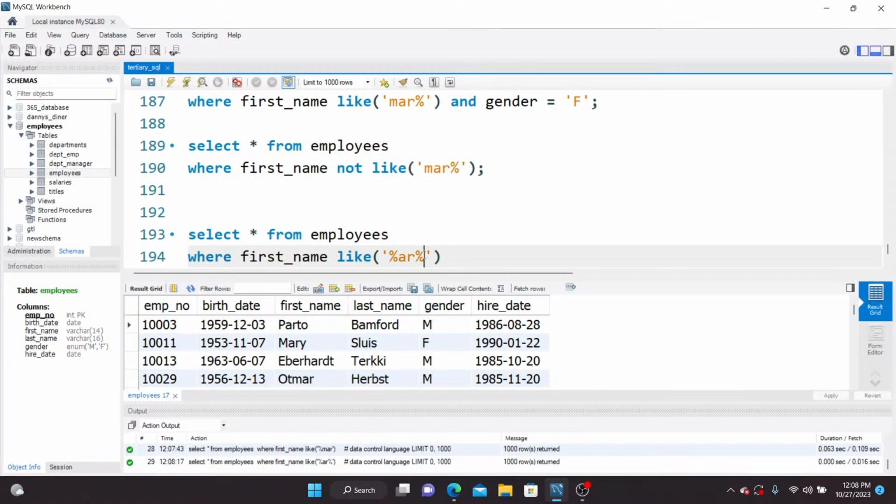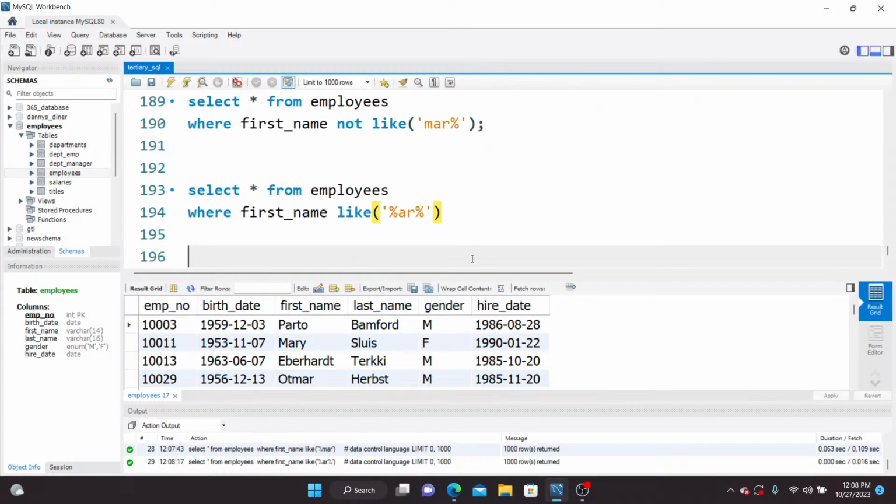Yeah. So the percentage sign allows you to get more. But there's another one that is also there, that we use for this, right? Let me see. There's this one.